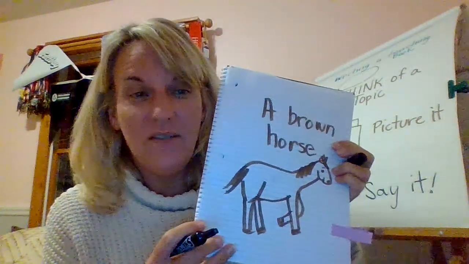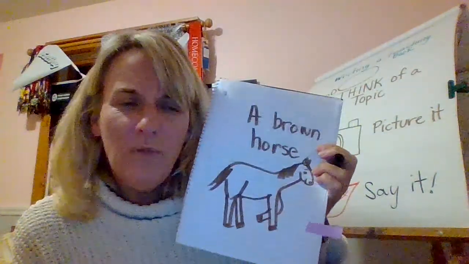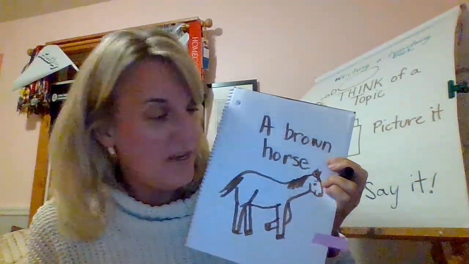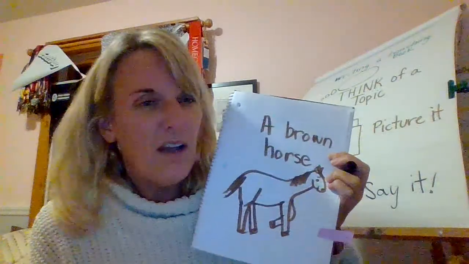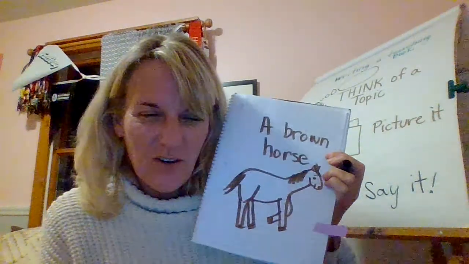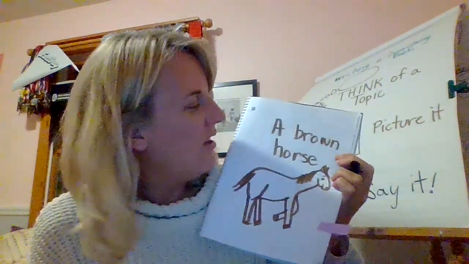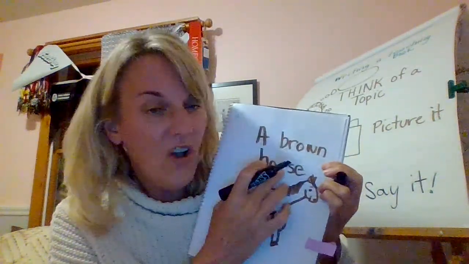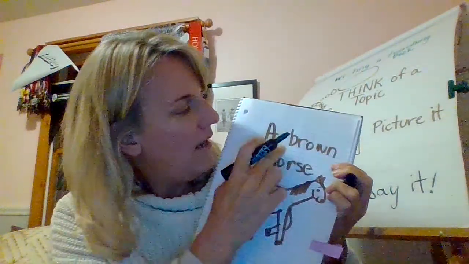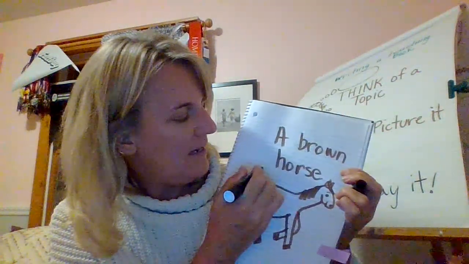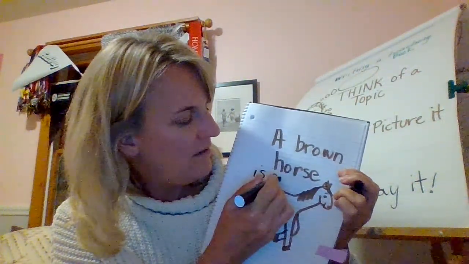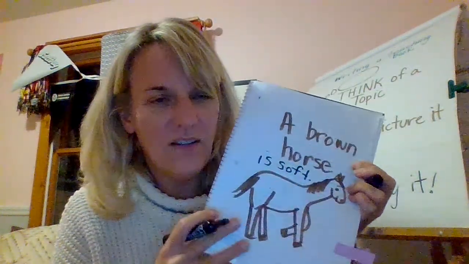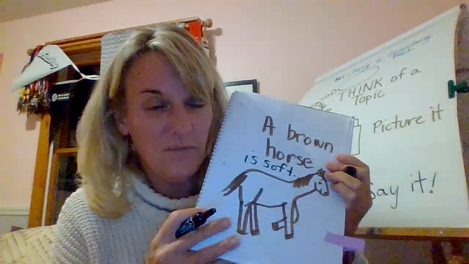Now this, I want to add some description words. Do we know how a horse feels? Maybe some of you do. Maybe some of you have ridden horses or petted horses. Don't they have a really soft nose? I think horses are very soft. So I'm going to add a soft brown horse. A brown horse I'm going to add is soft. Because that's how he is. So there's a description that I added to my story.